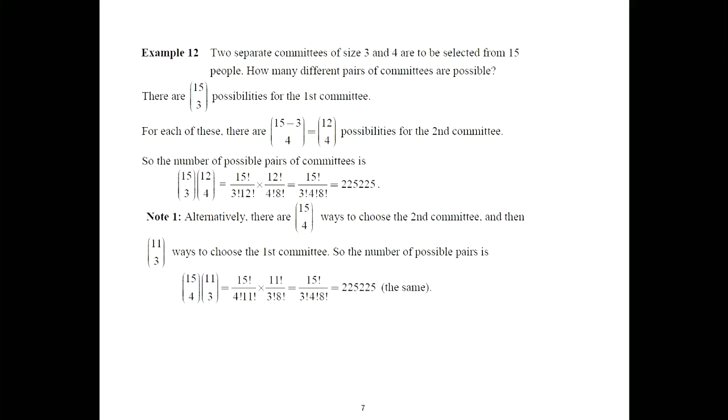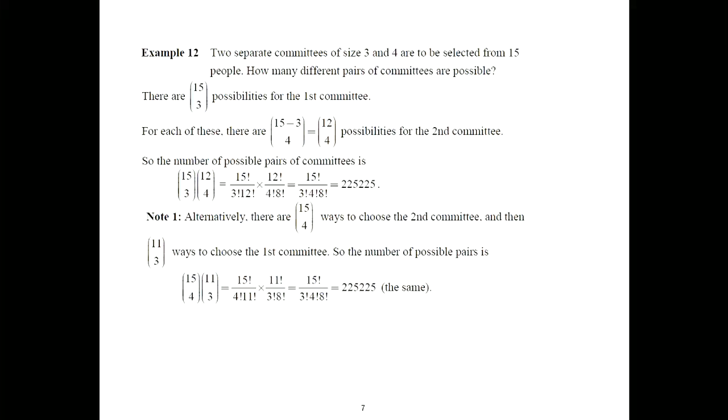There's probably more cancellation that you could do. Let's just see. Obviously, on the slide, it tells you a totally different way to evaluate it. You can have 15 choose 3 for the first committee, and once you've done that, there's 12 choose 4 for the second. Because if I just choose the first committee, there's still a non-trivial choice of who are in the second committee of 4. So that would be 15 choose 3, 12 choose 4. That's actually a bit nicer because I have less down the bottom. So 15 choose 3 times 12 choose 4.